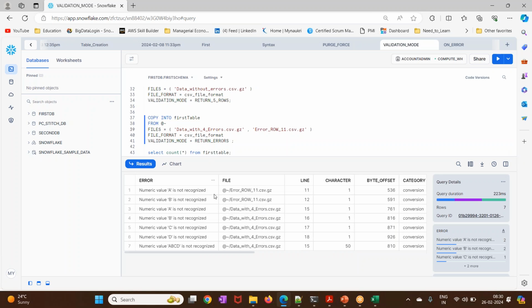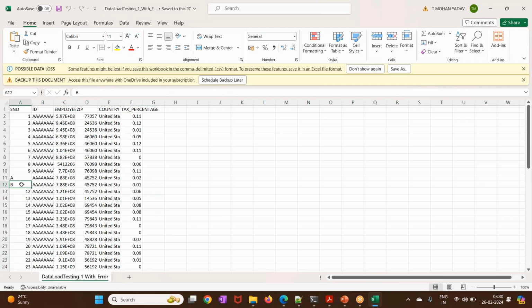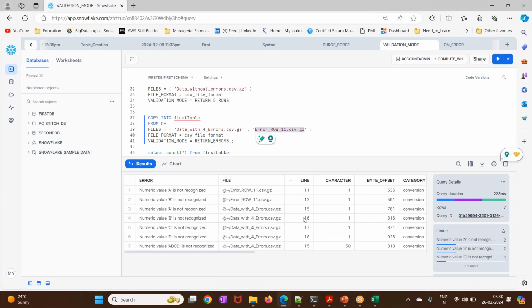Here you have the file error_row_11, which has two errors, on rows 11 and 12. In a different file, it has errors on rows 15, 16, 17, 18. Let me open that file, the data with four errors.